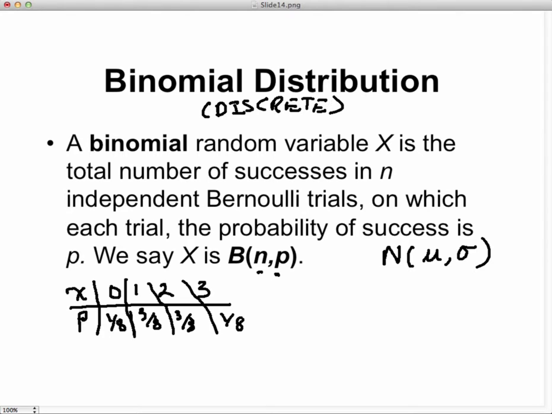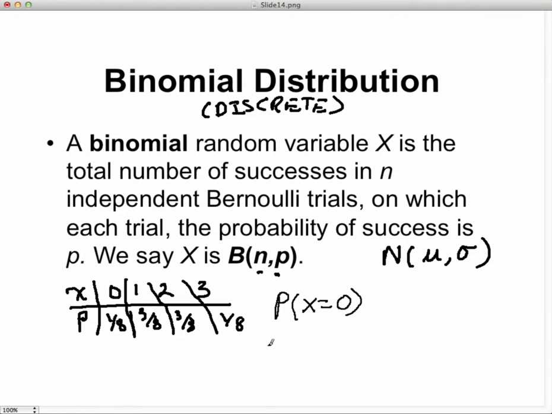And what that means is that there are no values between 1 and 2, or 2 and 3, etc. Okay. All right. So let's take a look at how this would look notationally. Well, let's think about this for just a second. What was the probability of x being equal to 0, which means no heads?